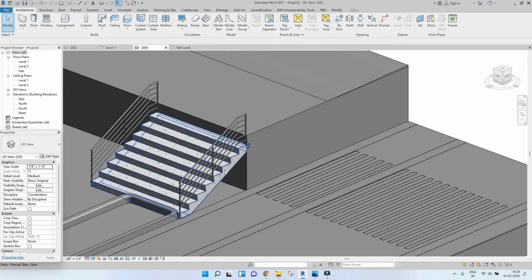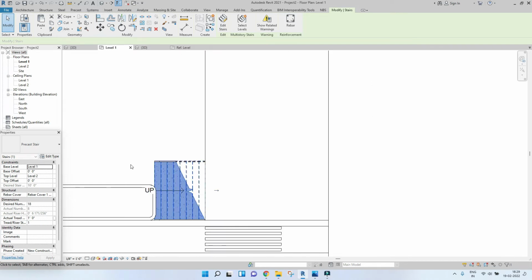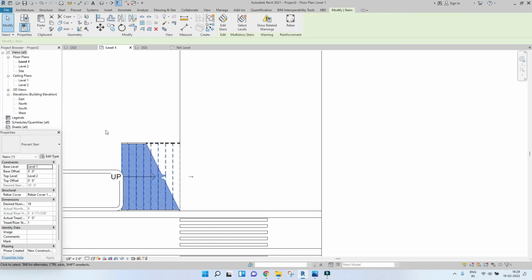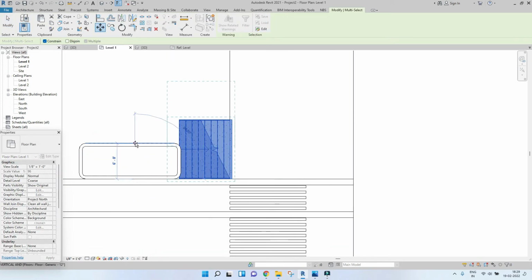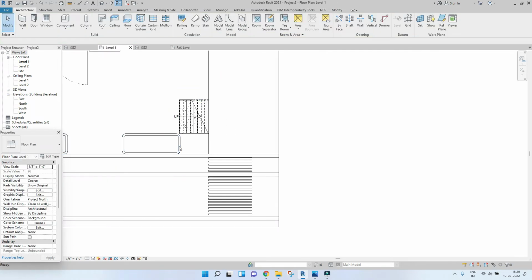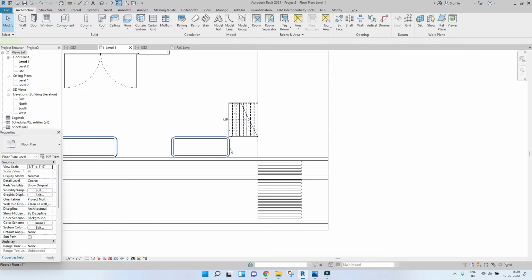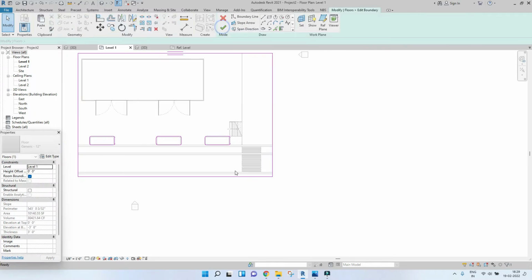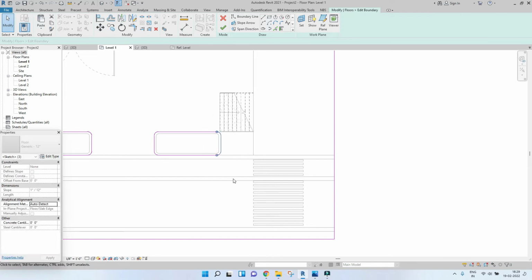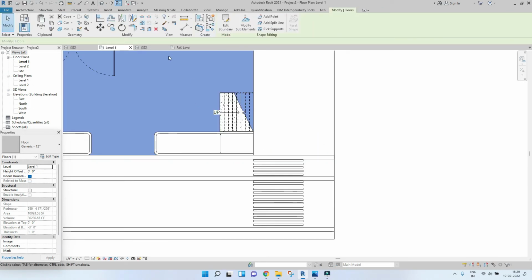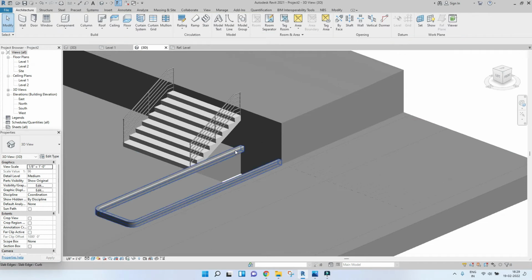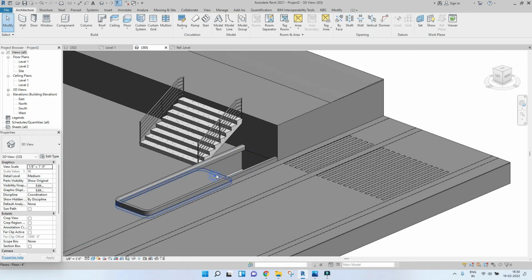Okay, so I'm not going to actually keep the staircase over here. I'm going to move it next to this planter. So let's quickly move that. Alright, and let's edit the boundary of this. Select the floor, edit boundary, and we'll have the planter until this end. Something like this.